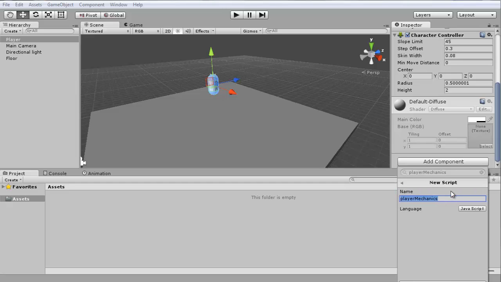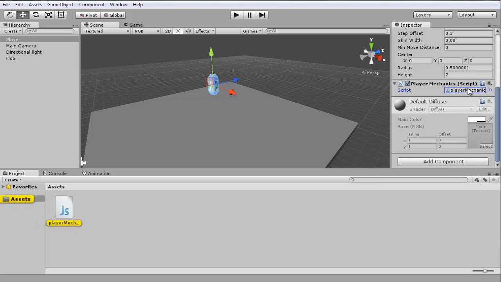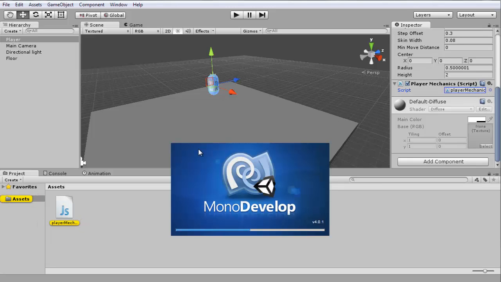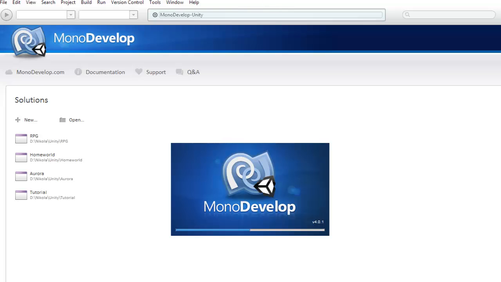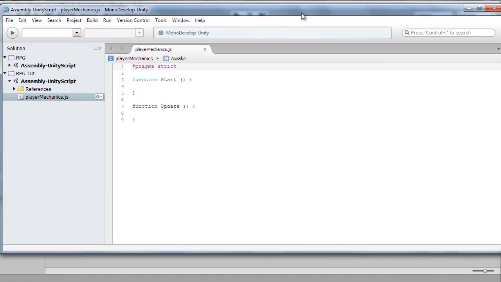I'm going to call it player mechanics. It's going to be of type JavaScript, and by the way, everything here is going to be JavaScript. Okay, then double click on it to open it up. It's opening in full screen for me right now. I'm going to resize it like this.